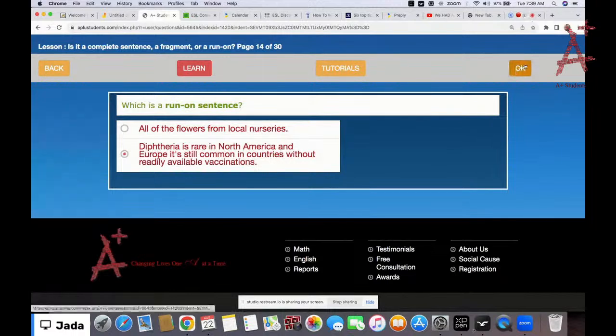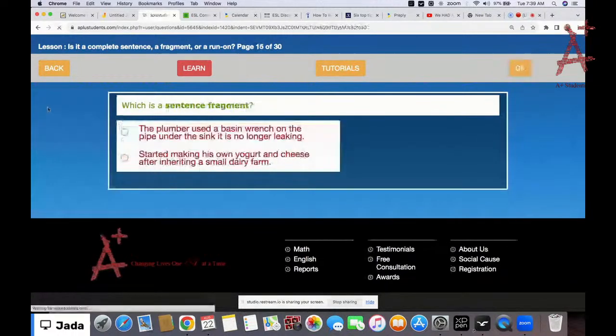All right, so I hope that you will be able to differentiate between the run-on, fragment, and complete sentence. It's quite clear. All you need to note is that the fragment is going to be missing either a subject, verb, or helping verb, but the run-on would have two sentences joined together. Most of the sentences could come with a comma, but even when they come with a comma, you know that this sentence is not correct. It's supposed to have end punctuation or a coordinating conjunction with the comma.